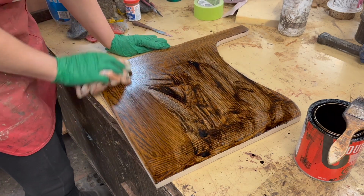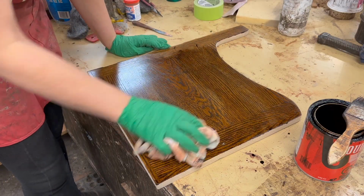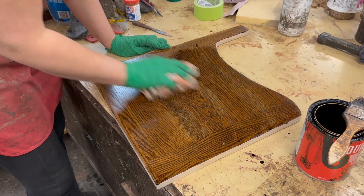Well, the dark makes it. Huh? The maple is on the slat.